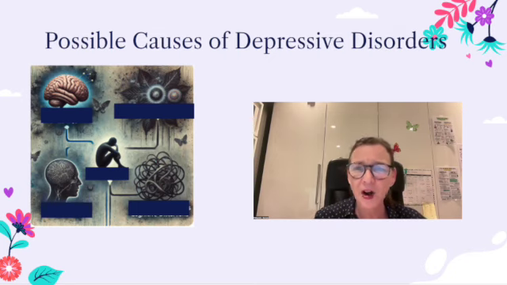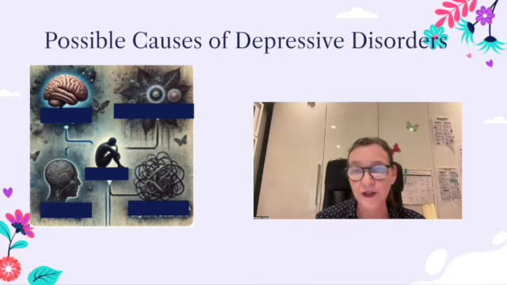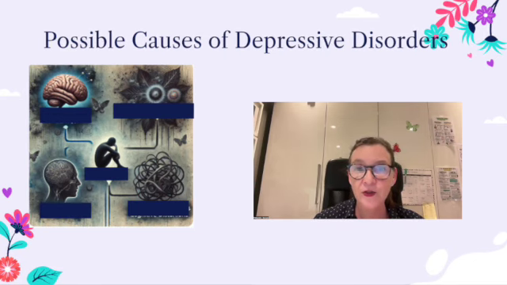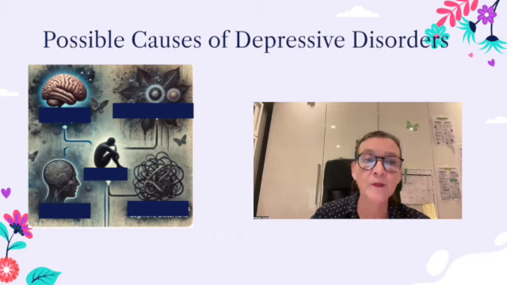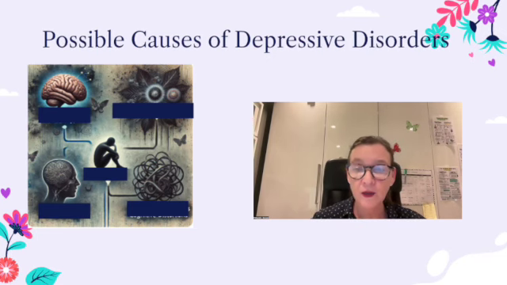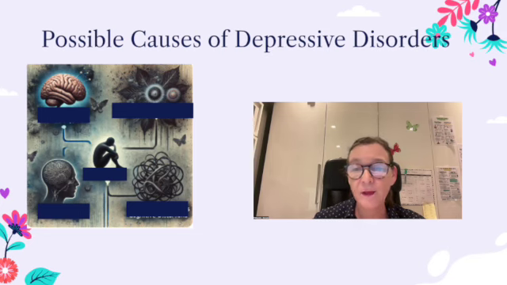Depression is complex, and it doesn't just have one cause. Instead, it results from a combination of biological, social, behavioral, and cognitive factors. Let's break all that down. One of the biggest contributors to depressive disorders is biology. Research has shown that certain brain functions and chemicals play a major role in mood regulation. For example, neurotransmitter imbalance: low levels of serotonin, dopamine, or norepinephrine can disrupt your mood and motivation.